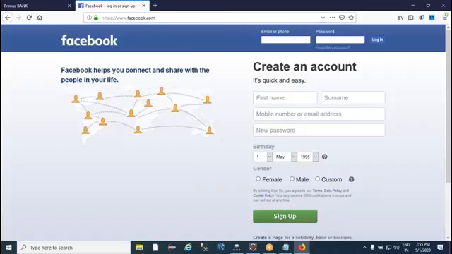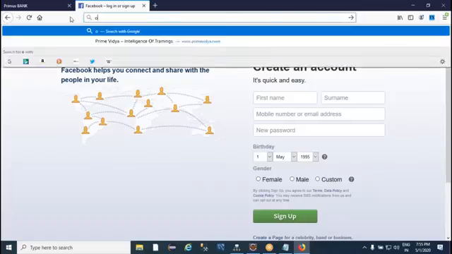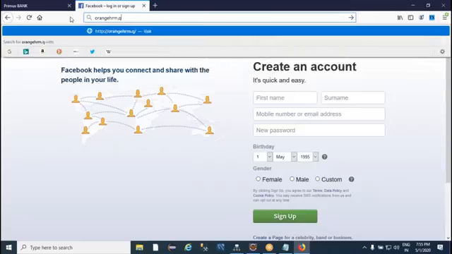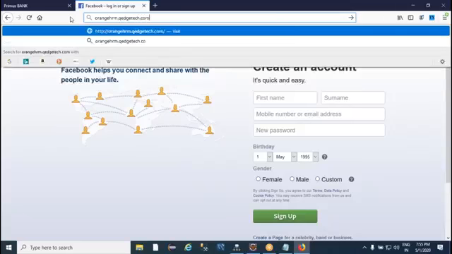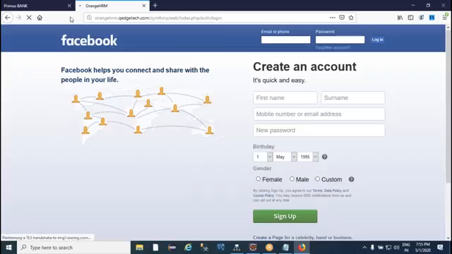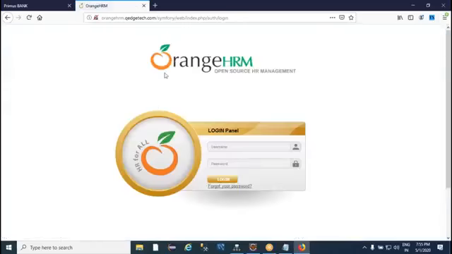Maybe the bank application, say the Orange HRM application, something like this. Let us consider one Orange HRM application. Either you are working on multiple projects or let us take only one project, Orange HRM application. Here, when you talk about test cases, what are the test cases we have to create?